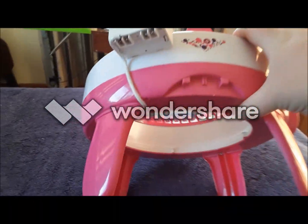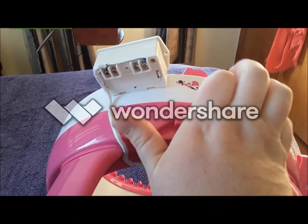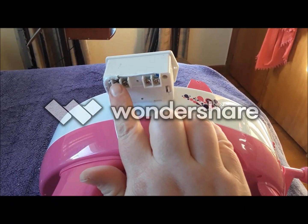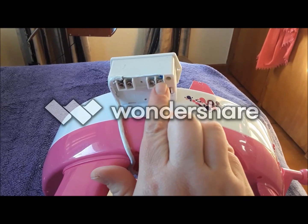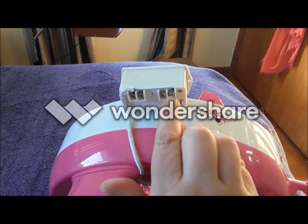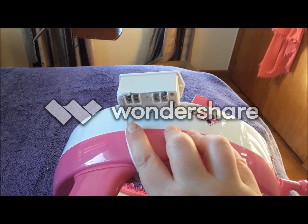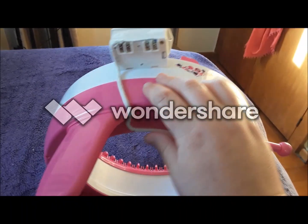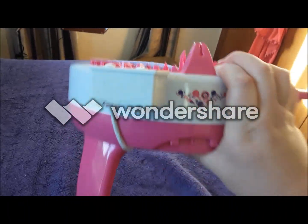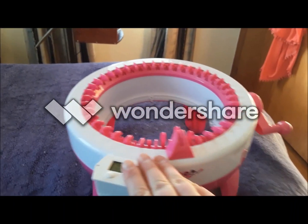Then I did this. I worked out exactly how much cable I would need, and then I chopped the cable. And then it's very easy. I had brown here, blue here, that's the colour of the outside of the wire, and the copper wire goes, just unscrew these, put the copper wire in, tighten them up. Easy as that. It's not brilliantly done, but I nail varnished it because I hated the black cable. That just makes it look really tacky. It needs another coat really, but I glued all that. I swear it's not going anywhere.